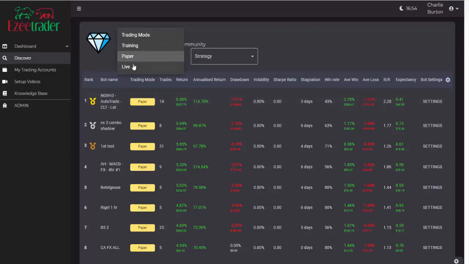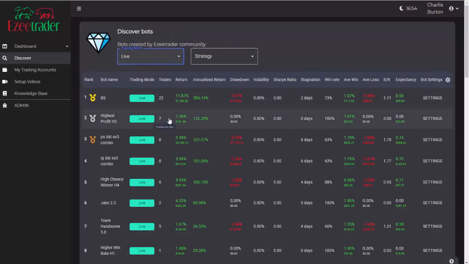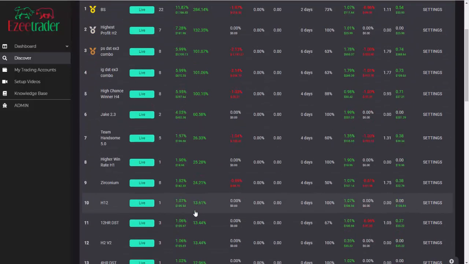Once you're happy with them in paper mode, you can switch to live mode, whereby it will just trade live into your account. These are real live accounts from our users over this past couple of weeks, and there are some nice results already.